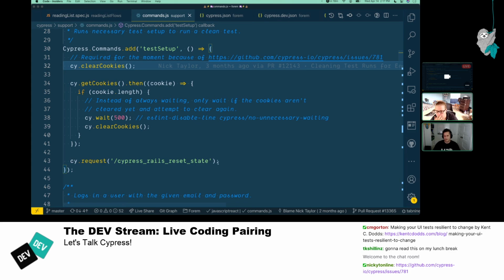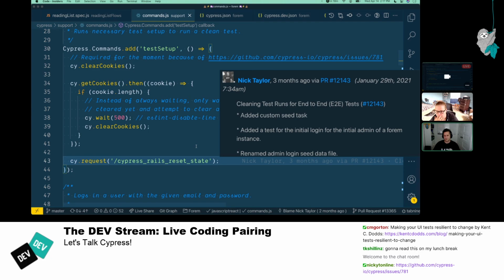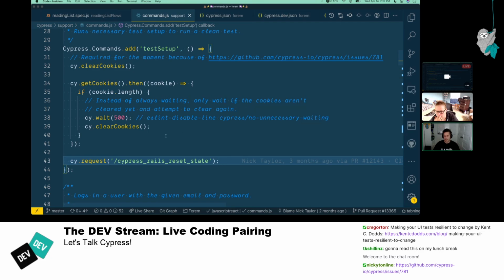The other thing I do in the test setup, and this is related to the Cypress Rails gem. When we run the end-to-end test, we're running the Rails application in a test environment. So it's not production and it's not the development environment, which have different things set up.